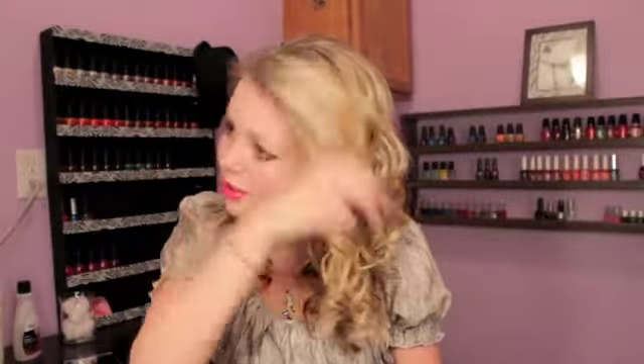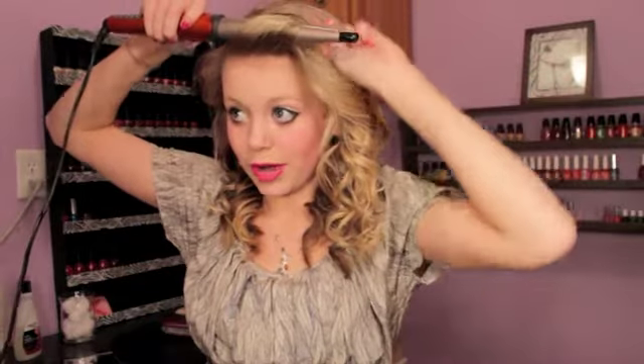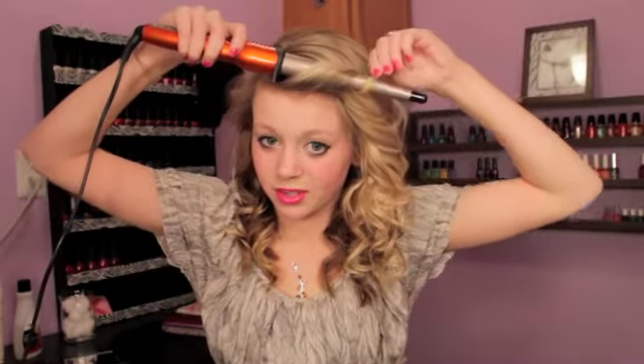Now it's time to do my bangs. I'm going to grab a comb, grab all of my bangs, and go ahead and backcomb them — you can use a teasing comb if you want, but I'm just using a regular comb. Then I'm going to comb through that, just to give it a little bit more volume. Then I'm going to take all of my bangs together, grab my curling wand, set it on top of my bangs, and wrap my bangs around it — this is going to help my bangs go back and kind of twist into my hair. I'll hold it for a while, then let it go, and just twist that into my other hair to create her signature twist.